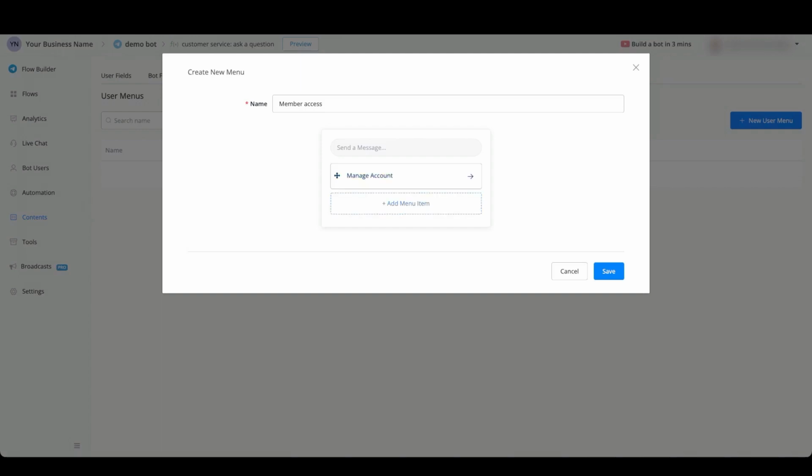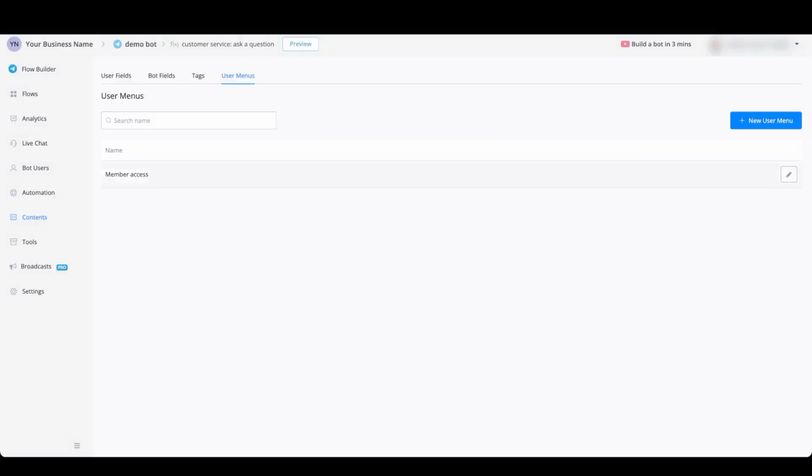You can keep adding new menu items, and for Telegram you can only use subflows. But if you go with the Messenger persistent menu, you will be able to also add direct buttons towards website links. So you can insert a URL as well. Certain channels will have this access, while others have the limitation where you need to go to a specific flow in order to show the URL inside of a text window. Once you created your menu, just press save, and your user-specific menu has now been saved in the overview.